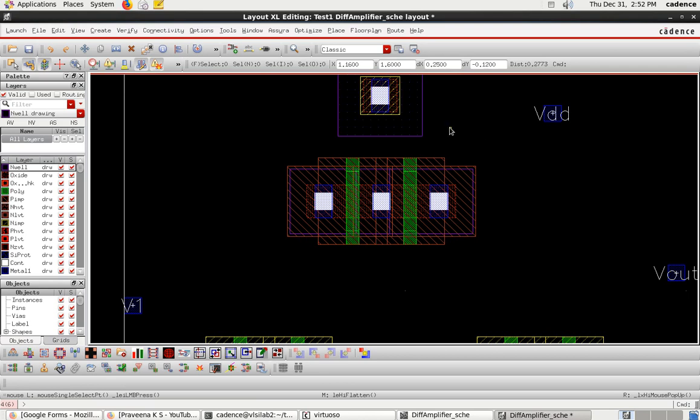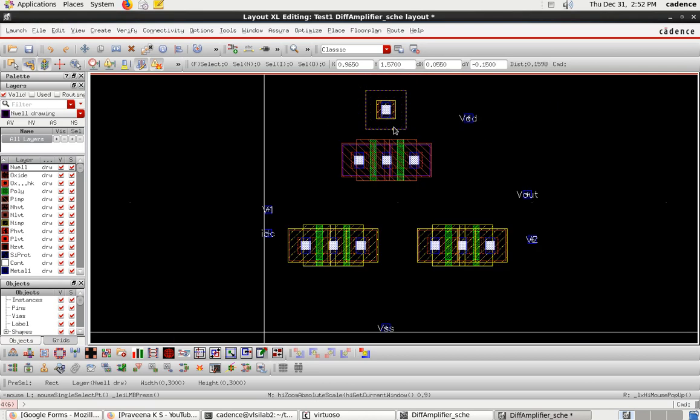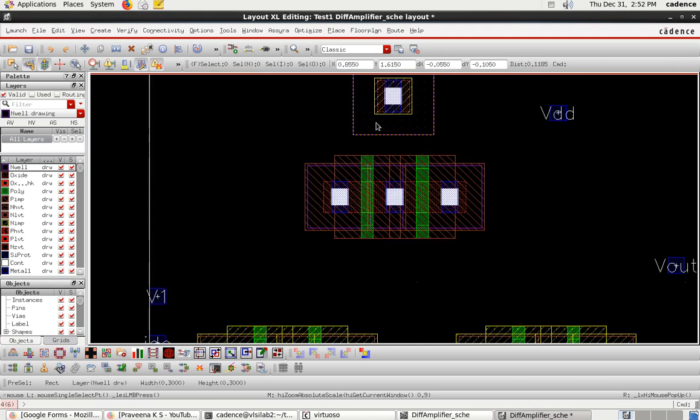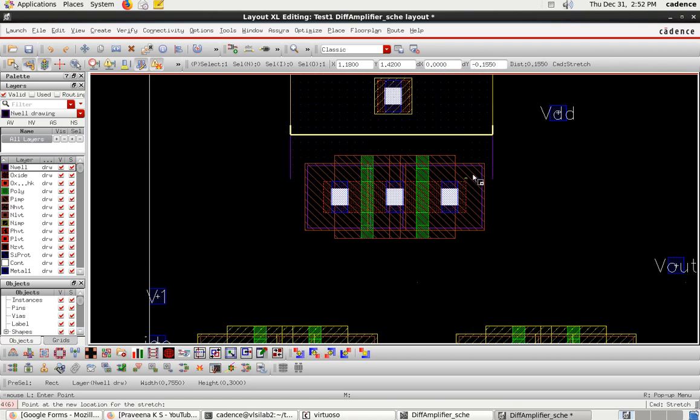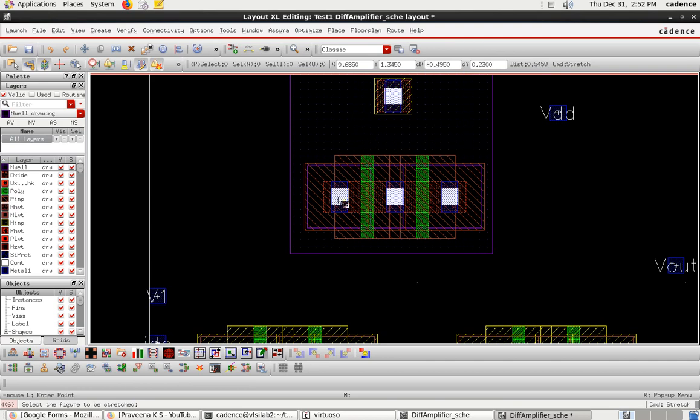Now what we have to do, I have to stretch this because the PMOS should be inside the Nwell. So this is the Nwell, and this PMOS should be inside the Nwell, so I have to stretch this up to here. I'll select stretch on both sides. I've successfully created these PMOS circuits inside the Nwell. And again we have to extend this because it was showing the minimum oxide layer.